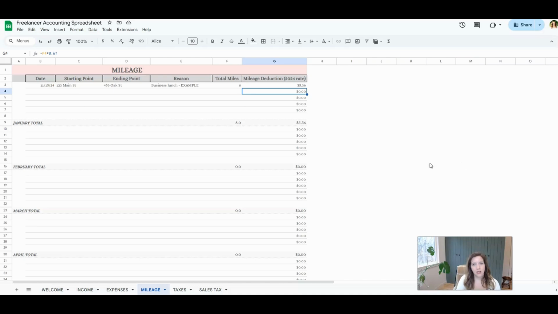So be sure to keep really good records. The other thing is, I know it's a pain, but this one trip resulted in a $5 mileage deduction. So I think of it like a bonus deduction, especially if driving is a huge part of your day-to-day job. So be sure to take the time to capture that information.